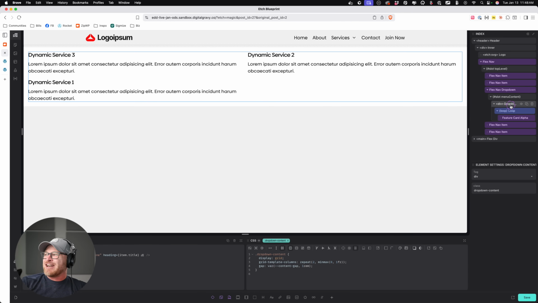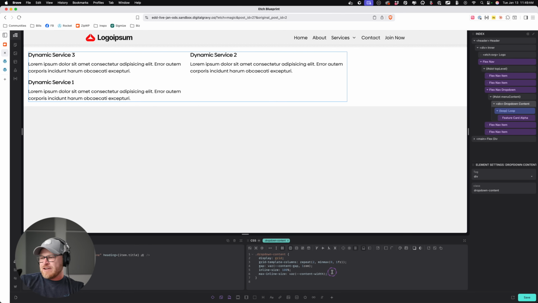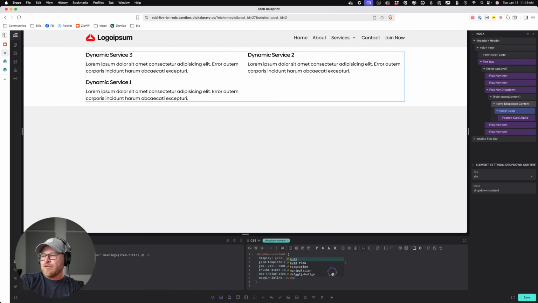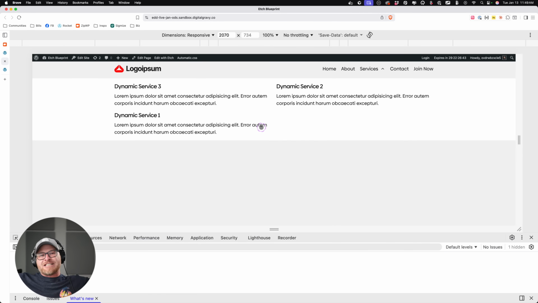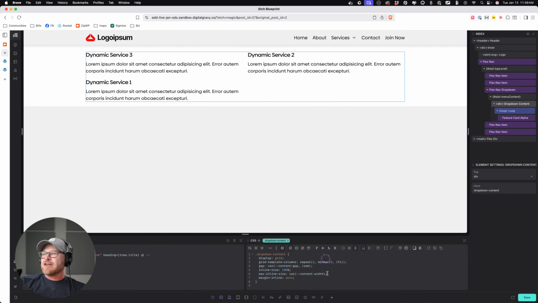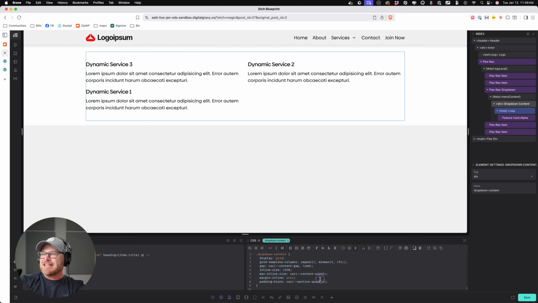And then inside of my dropdown content here, I could put another container, or I think I could probably just contain this. Let's do max inline. Actually, I don't even have to. Why am I typing? Why don't I just click on the width button here and go content width right there? Perfect. And just do a margin inline of auto or something. And now the thing's going full width, but the content's staying centered. And it's my grid. And you could throw in more padding on this if you wanted to. You could go padding block of section space S or something.